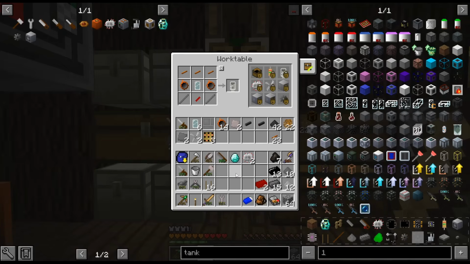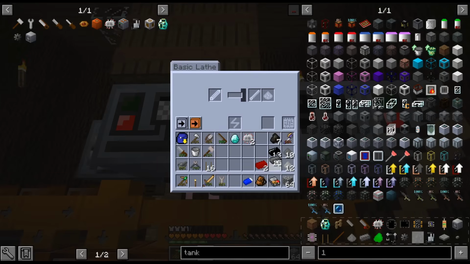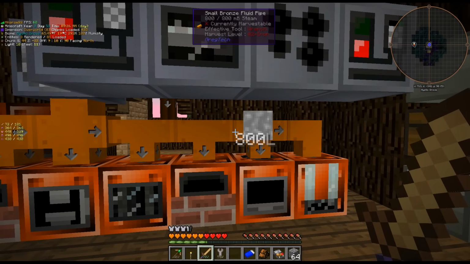Let me get the circuits going. I can't remember where I was at. Oh right, I think I needed vacuum. That's right. So I needed some of these. I think it was 6. Yep, we'll come back and head to the Twilight Forest.